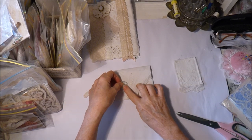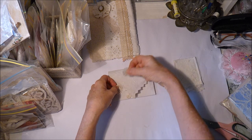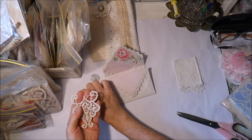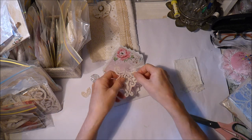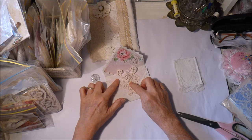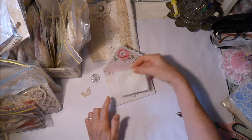So that's the page. I've just popped it in to make sure it would fit. That's going to go there like that. I did cut the little leaves out, so that will go like that there. And what I thought would be the other part of this applique piece, that I think was down here somewhere, I will put onto here and then cut the end bits off and probably put them in those corner pieces there. I have one of the tags we made that will fit in this envelope.